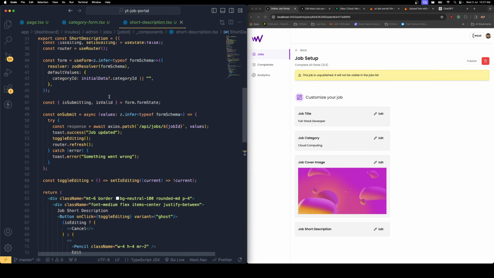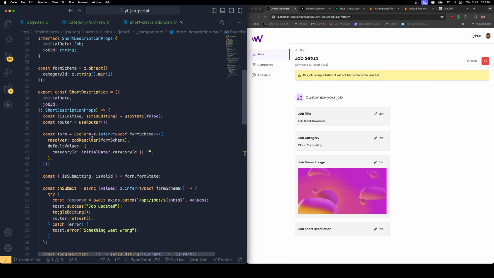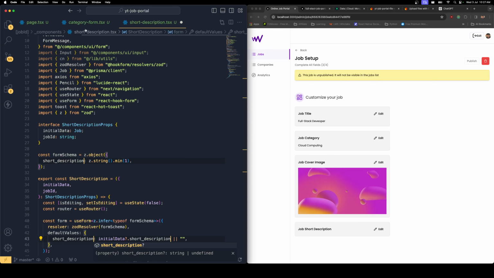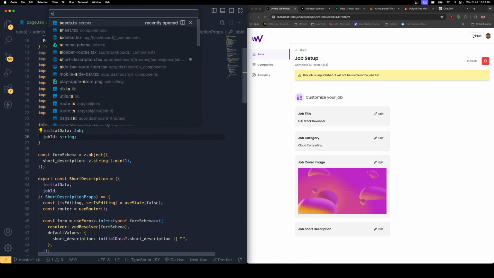So over here, what we need to change is inside these default values: wherever we have the category ID, we need to change that to short underscore description, I think. So let me check, yep, that's the exact same name I've been using in my schema.